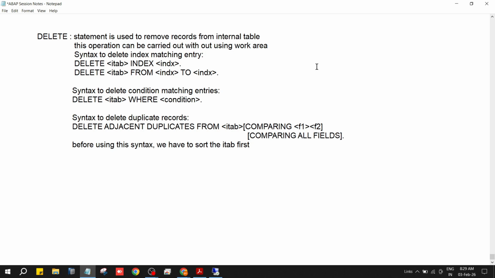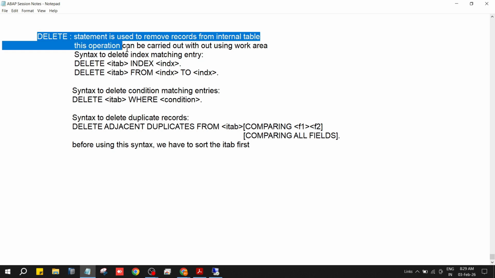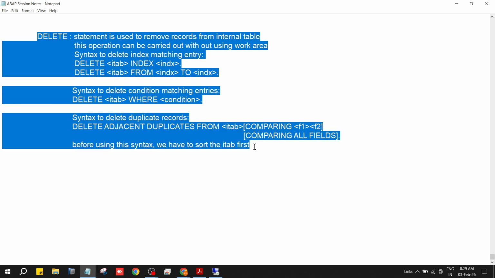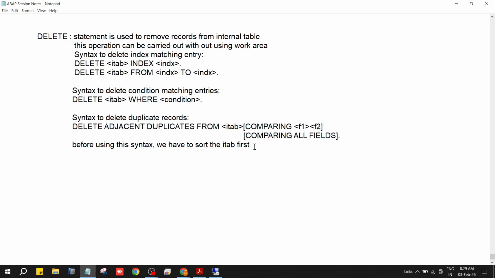So this is about your overall delete duplicates. Okay, got it. First, we have to sort the internal table, later delete duplicates. So with this, the deletion scenario is completed.